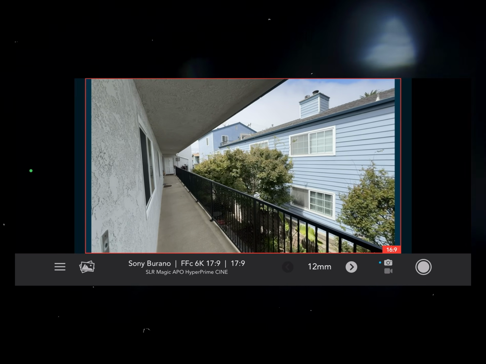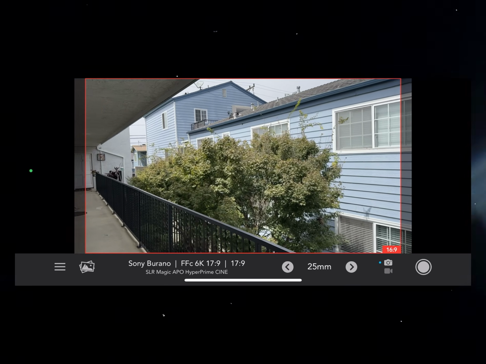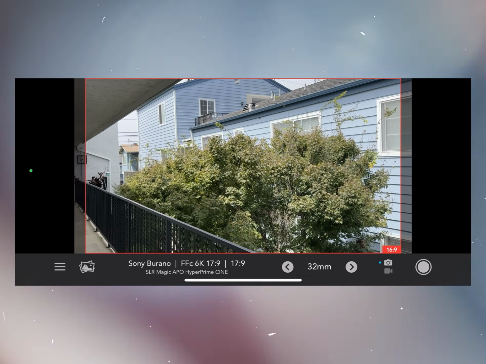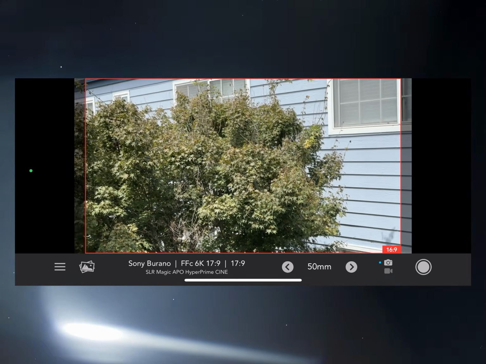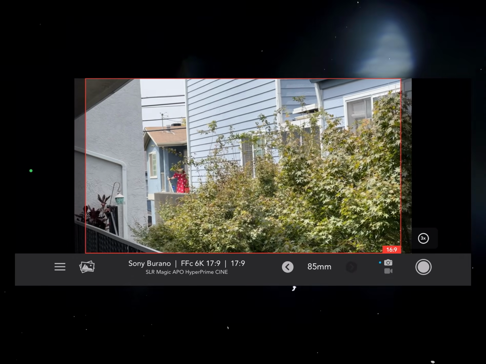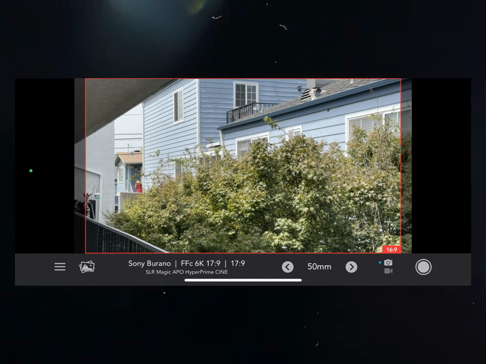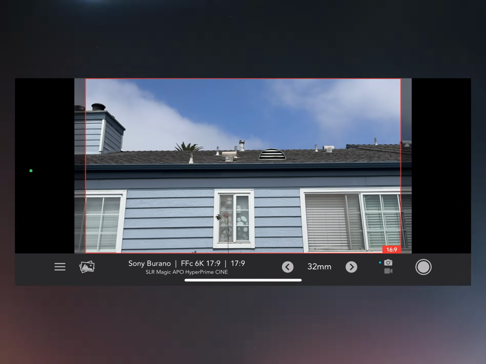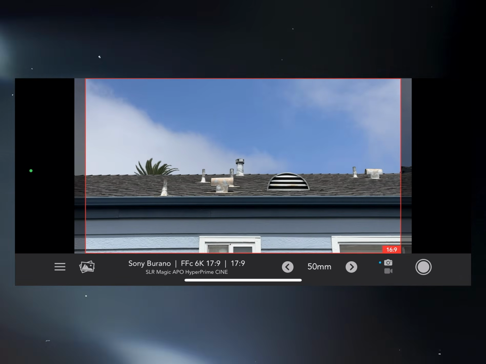And lastly, Cadrage, which is a viewfinder app. It allows you to input what camera you're shooting on and your lens kit, and it will give you an accurate view of what your camera and lens would see without actually having to have your camera and lens. So this is great for location scouts where, okay, I'm shooting this project on a Sony Burano, or I'm shooting it on a Venice, I'm shooting it on an Arri, I'm shooting it on an FX3, whatever you're shooting it on, it has the camera.